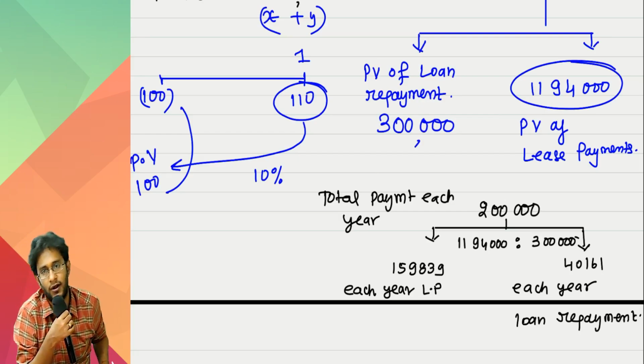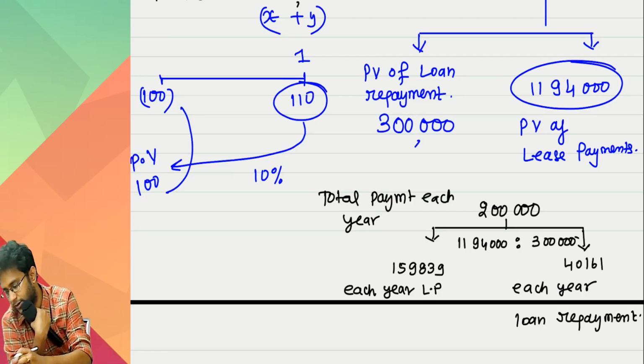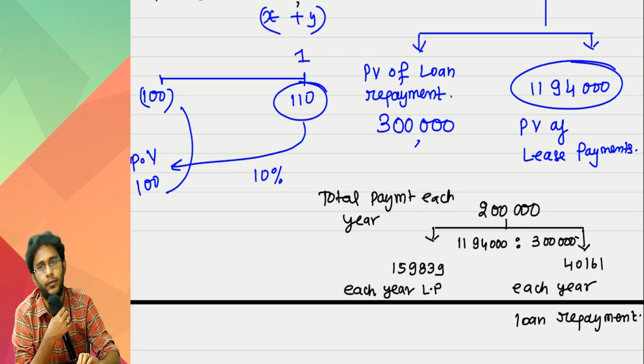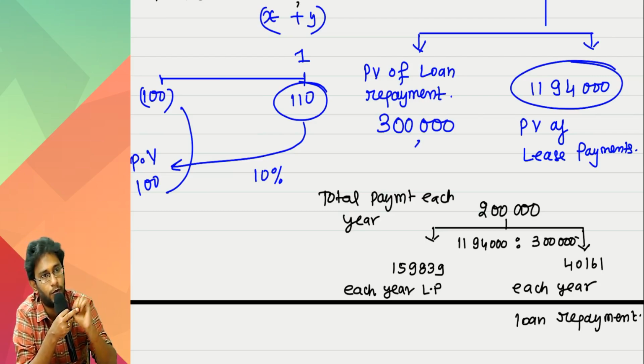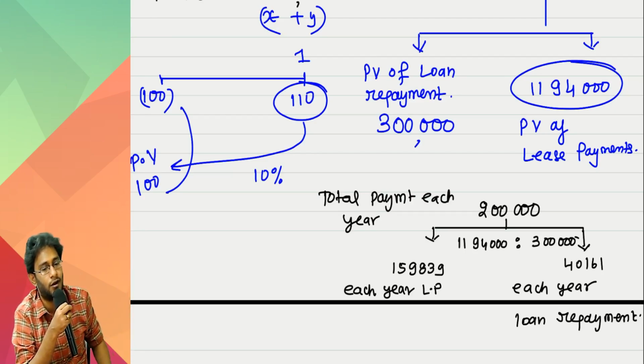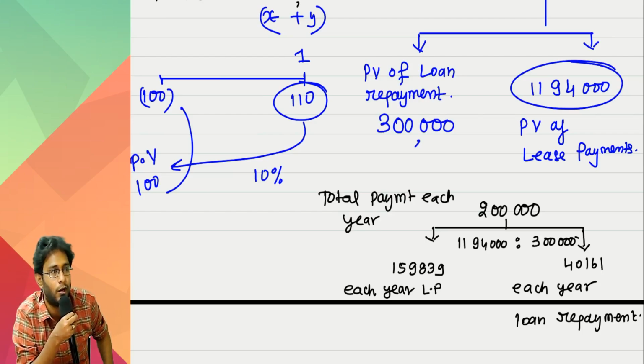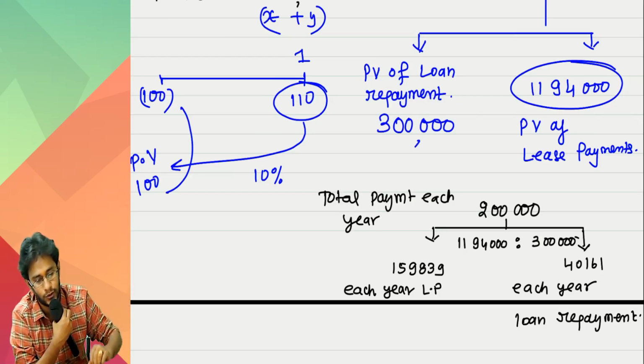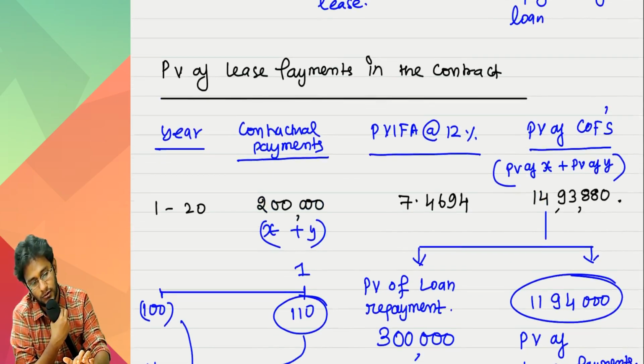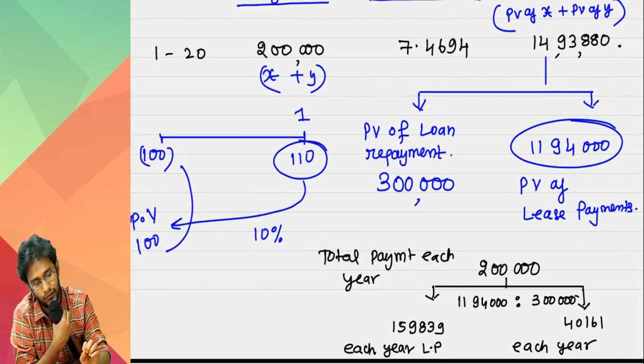Like that you have to split. If you don't like this, I have another method that will also give you the same answer. In the other method, you know the amount of loan. How much is the amount of loan? 3 lakh rupees. It is repaid over a period of 20 years. Interest rate is 12%. Work out the annual installment. The installment is 2 lakhs minus that, automatically 1,59,830. You know how to work out the equated annual installment? Total loan divided by annuity factor. Take your calculator, sir. 3 lakhs divided by 7.4694.